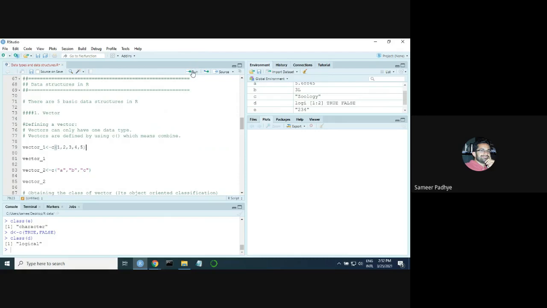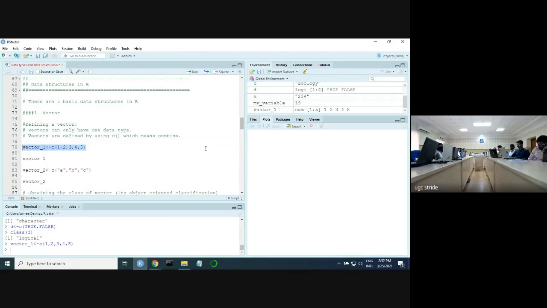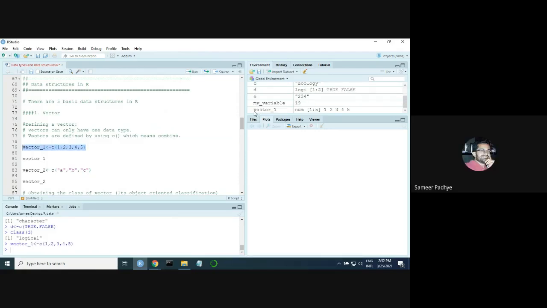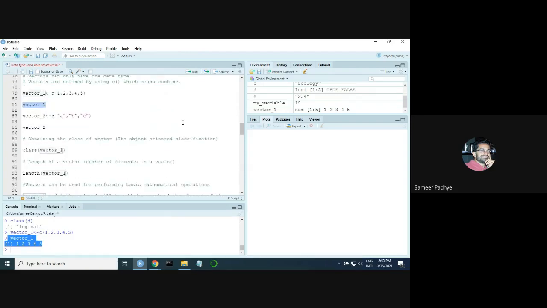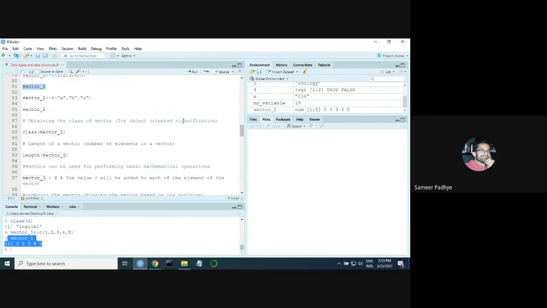So if you run this command, R will create a vector called vector1 of 5 numbers. To see the contents of this vector, you type out the name and run the command. So you'll see the contents of this vector in the console. Okay, is this part clear? Any difficulties with this?